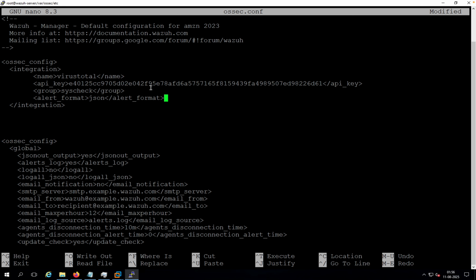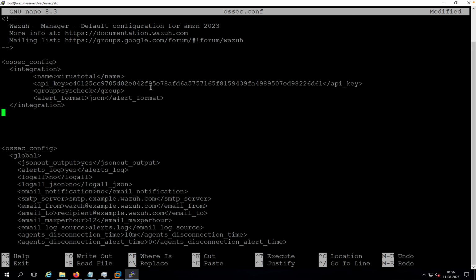Very good. Now we already have the integration closing tag. The only thing we need to do here is the ossec_config closing tag, ossec_config. Done. So this is the VirusTotal integration done.